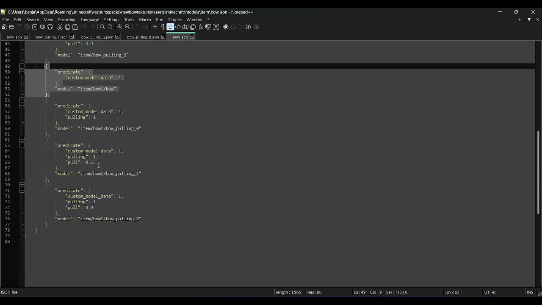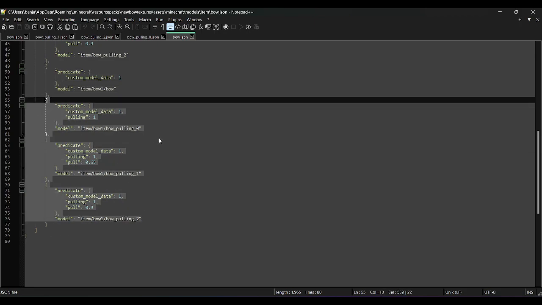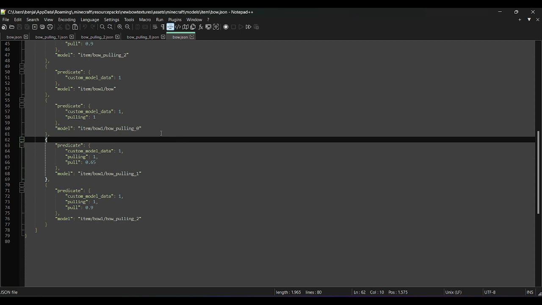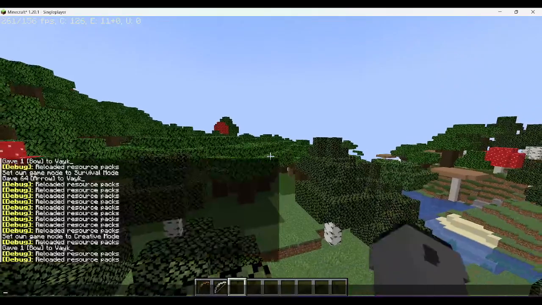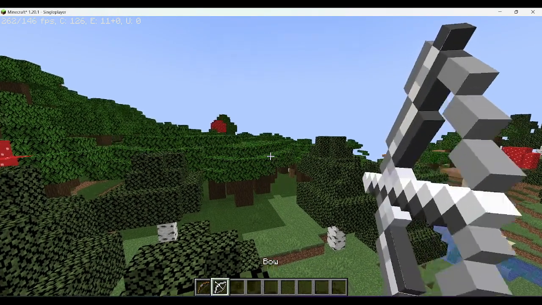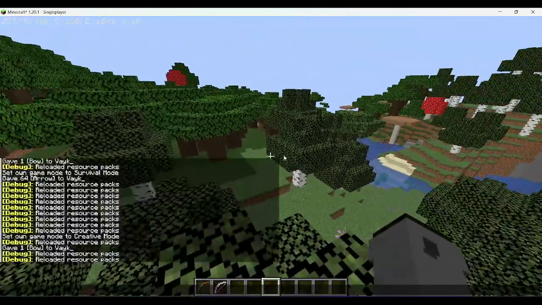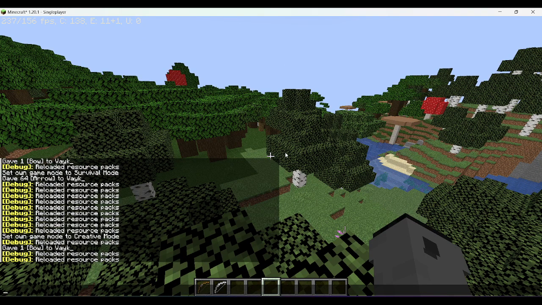Because if you place it down, for example, after all the pulling ones, I'm referring to the same custom model data, when you load, this arrow that appears here will not appear. And that's it. You may find some bugs or some stuff if you do the steps in a different way. I would suggest just to take a look at this tutorial and apply the same steps.